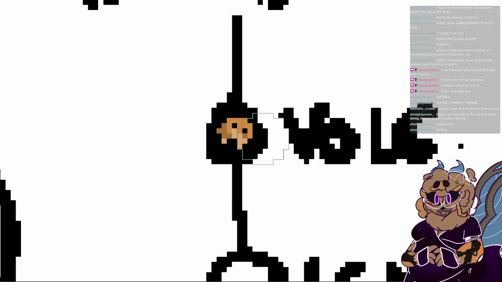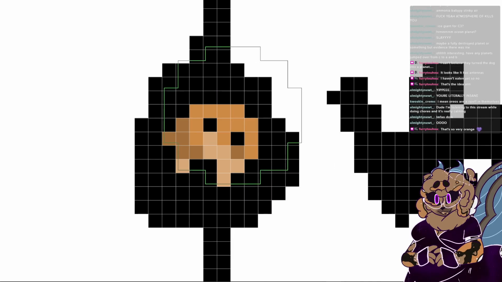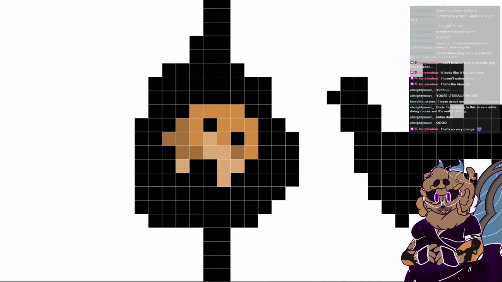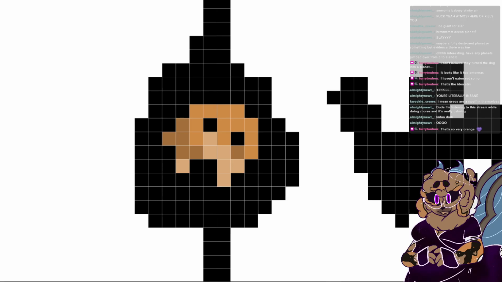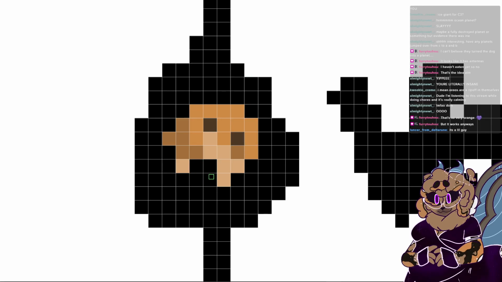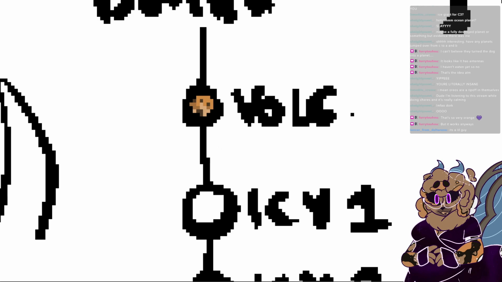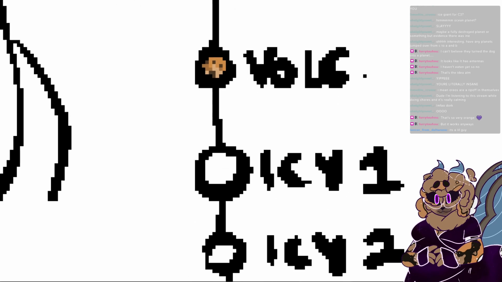It looks like it has a silly face now. It looks like a little guy. I made it look like a little guy. This is literally just a silly little fellow. This is not a moon. Oh my goodness. Oh, hi Lancer from Deltarune. Nice to see ya. But yeah, it does work anyways, regardless of the color.